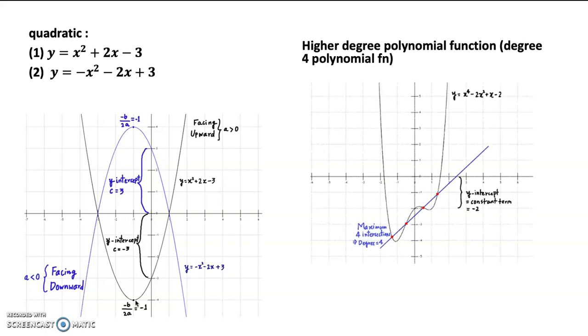Now for a higher degree polynomial, I would like to show you here a degree 4 polynomial function. A note I would like to emphasize is the degree of a polynomial besides defining the function, it also can tell us the maximum intersect a straight line can have with the function. For example, in our function here it is degree 4. Thus, any straight line passing the curve will have intersection with 4 points in the curve.